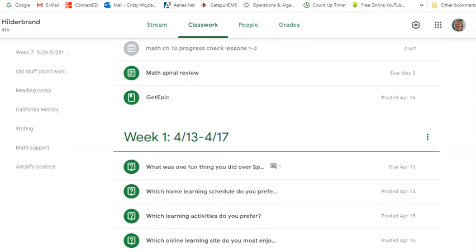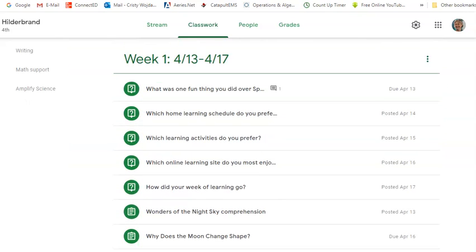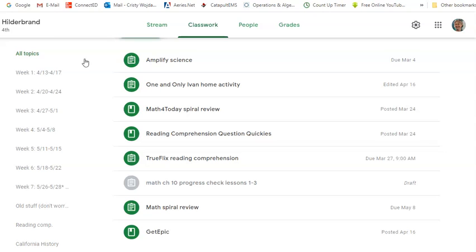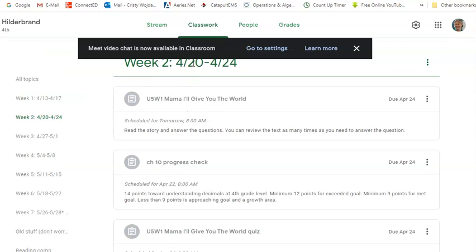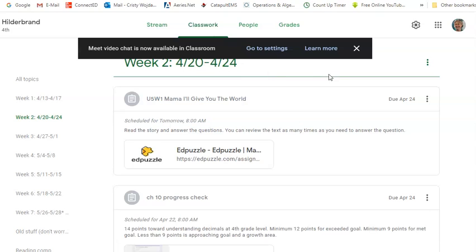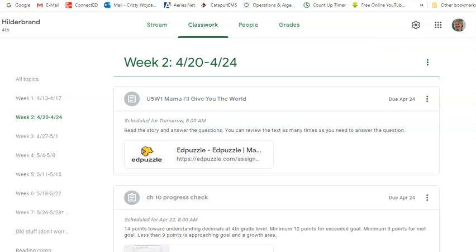And then I'm going to try and rotate these through, but because right now I have several students who are missing work from the last week, the week of the 13th through the 17th, I'm keeping this up here for now. But what you can see over here on the left-hand side is all of the weeks. So let's click on this, and that should take us straight to week 2, which is the week we're on, which is the 20th, and you'll see some gray things, and those are just assignments that are coming up.